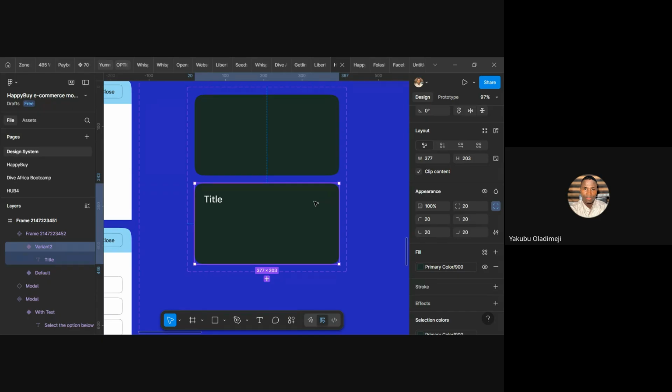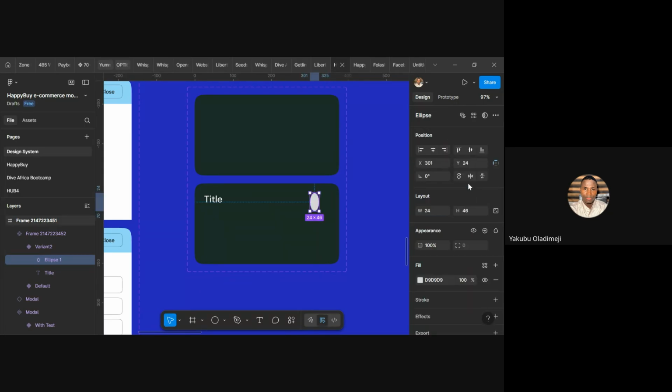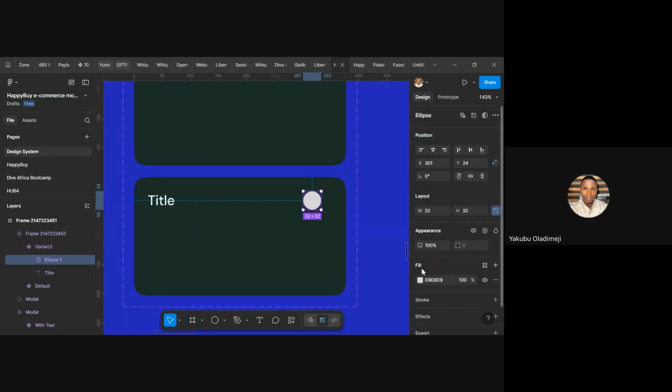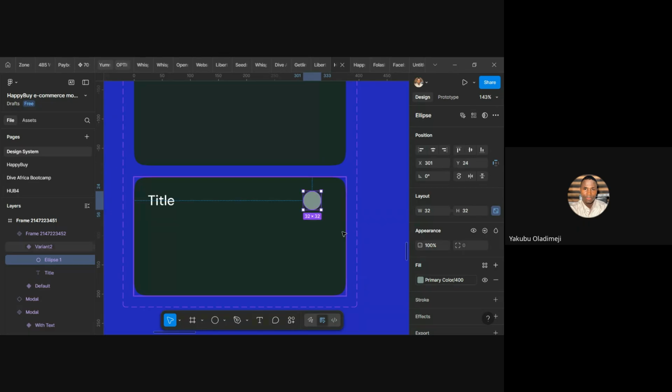Let's say I have an ellipse here, 24. Then I have something like a shade. So yeah.